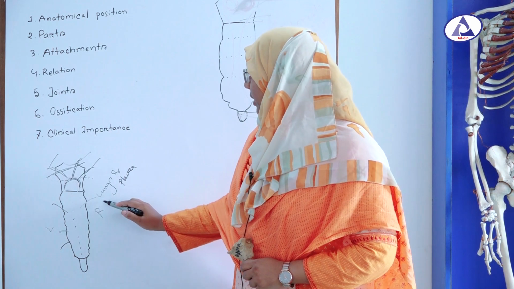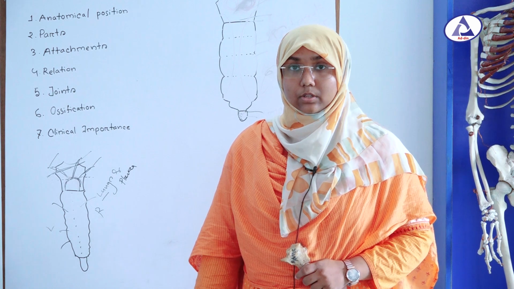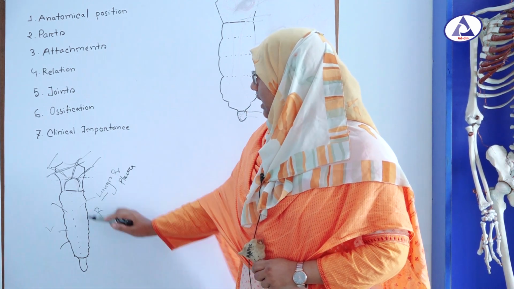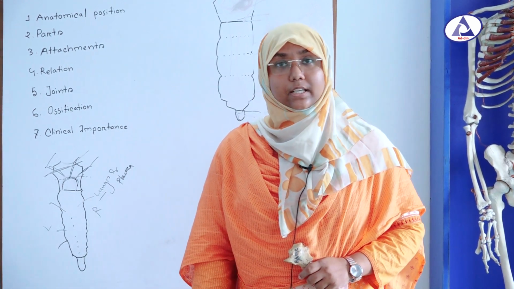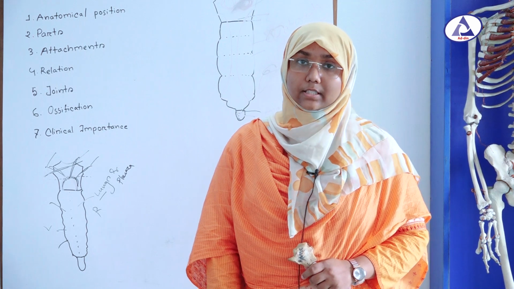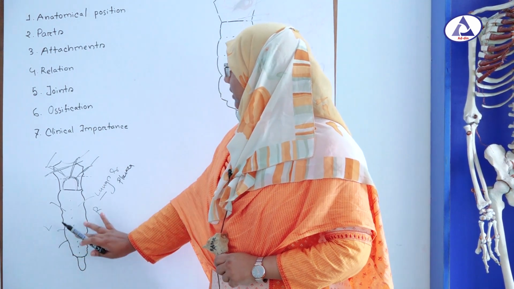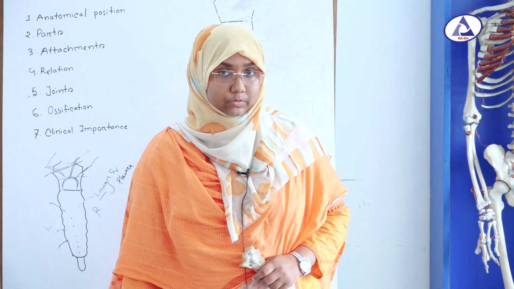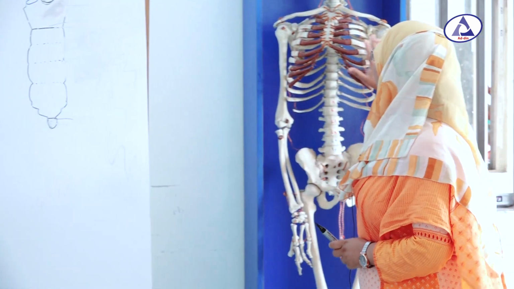So we know the covering of lungs is called pleura and the covering of heart is called pericardium. So the relations of the lower body posterior surface are, in the right side there is lungs and pleura, in the left side in the upper part there is lungs and pleura, and in the lower part there is heart and pericardium. And these are the relations of this bone. Now we will be knowing the joints of this bone. So we will see the joints from this skeleton.